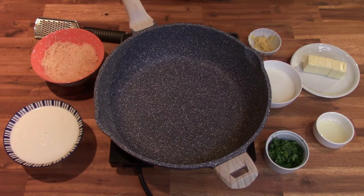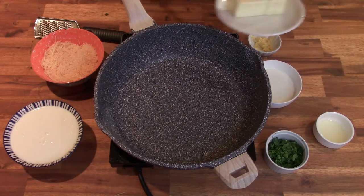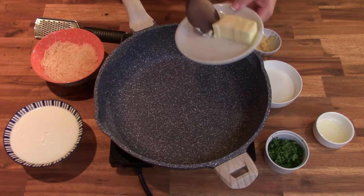So I've got my pan on medium-high heat, and I'm going to melt 6 tablespoons of unsalted butter.